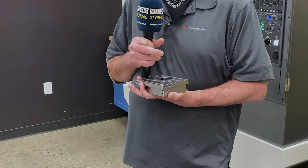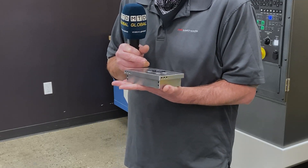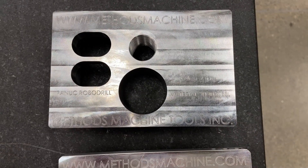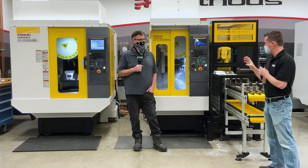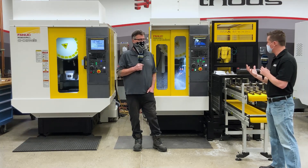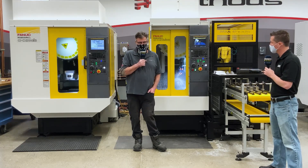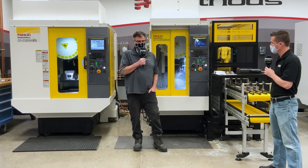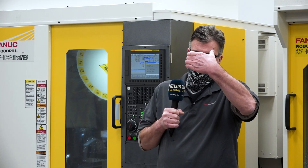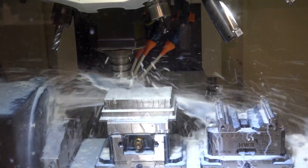That makes perfect sense. What drills and end mills are you using for this? We're using the Harvey end mills, and actually it's a face mill made by Big Plus, so it's dual contact and it can handle the 100 thou. Rigidity is significant when getting into the harder materials. A lot of times you'll see chatter if the rigidity is not there. But I'm looking at your work piece and I don't see any chatter — it has a beautiful finish. Correct. So we're using a lot of dual contact tool holders that you also get against the flange as well as the taper. So it's very rigid. A little more expensive for the tool holder, but well worth its money.